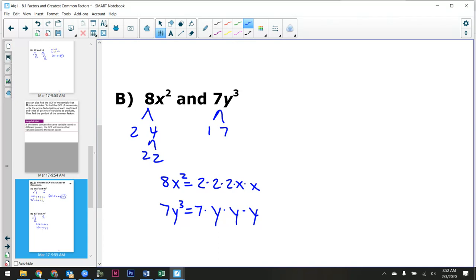What do we say about these two things? What's their GCF? The GCF is 1. Why is it 1? Because don't all numbers have a common factor of 1? Can't we take 1 times anything? And can't we divide anything by 1? Right? So 1 is a common factor to anything that we want. Even things that are prime. The GCF is just 1. It doesn't have anything in common. Nothing to highlight here. Okay, so the GCF is just 1.